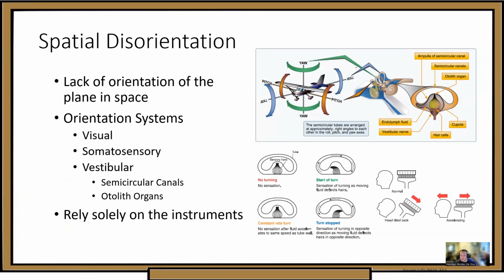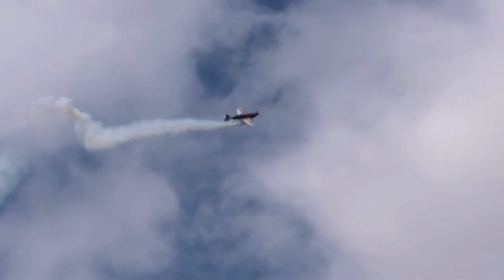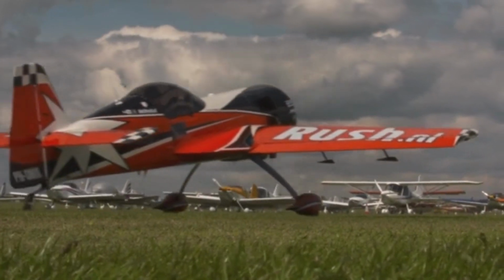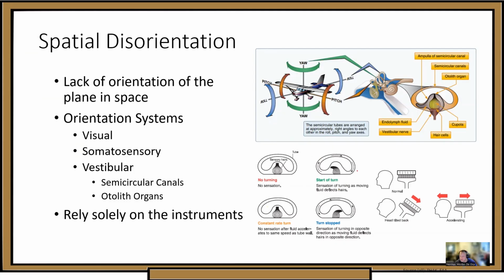They are actually positioned in the three axes of rotation, just like our airplane. So we pitch about the lateral axis, we roll about the longitudinal axis, and yaw about the vertical axis. But we also have the same kind of axes in our inner ear. And there are little channels with fluid in them that, when we turn or rotate, the fluid in the inner ear tickles these little hairs in our ear. And that gives us a sensation of movement.